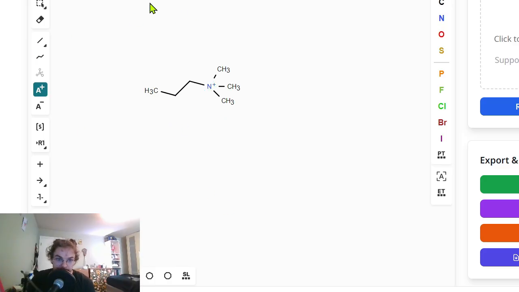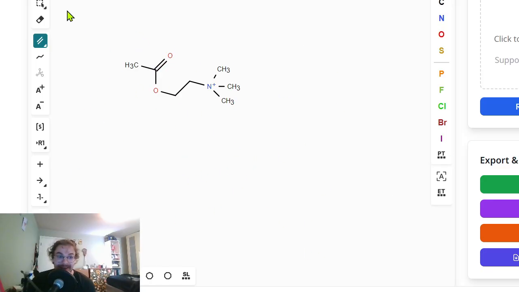Great. Positively charged. Then what we're going to do is we're going to go ahead and add our acetyl group. So it's acetylcholine, right? So let's go ahead and put that on here. It's going to look like that. And then it's attached to another. Oh, so sorry about that. Hold on a sec. Go back. Great. Let's move our group over here, and then we'll have our little oxygen double bonded to this group here. We'll get rid of the alcohol group. Do a little reaction here. There we go. Okay. So this is our acetylcholine molecule.